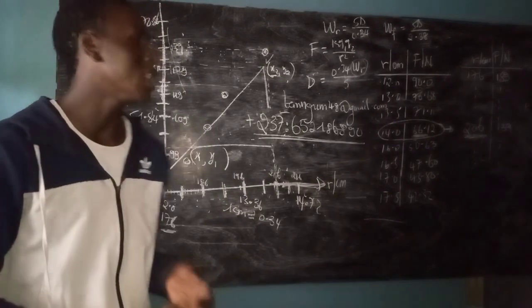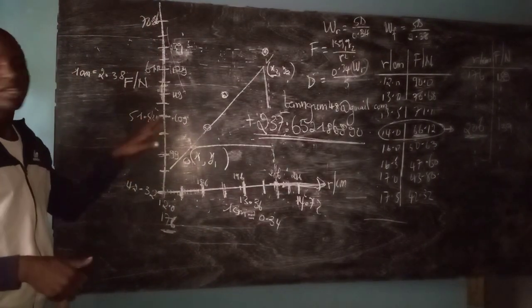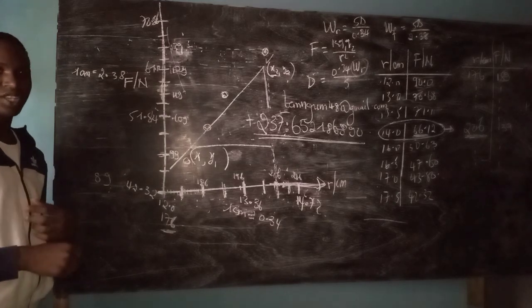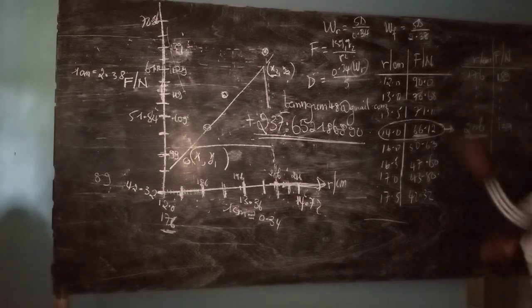I'll be releasing more content, maybe on answering examination questions in full. So I've just demonstrated how to choose your scale from the data you have to plot. If you had manipulated data, you do not use the original data, but use the data that has been manipulated to plot, and that is where you choose your scale.